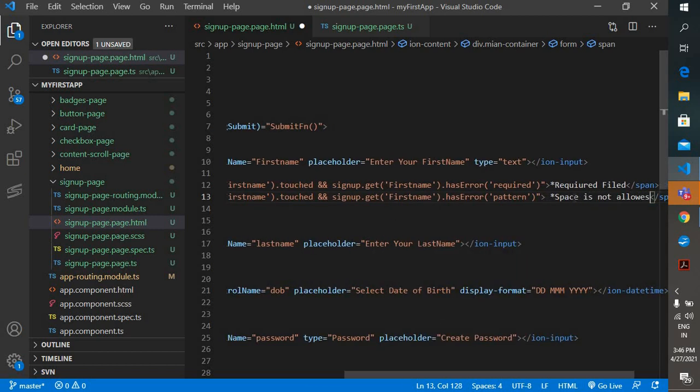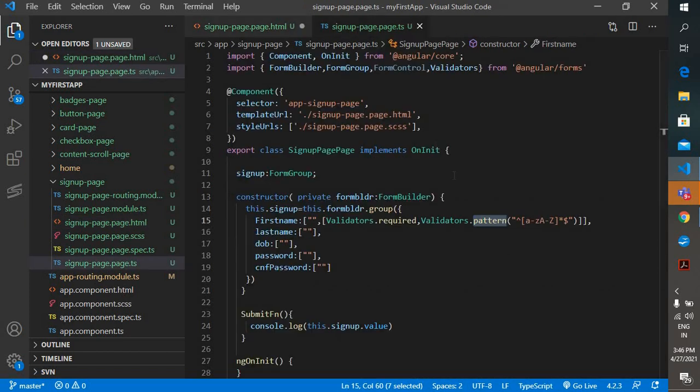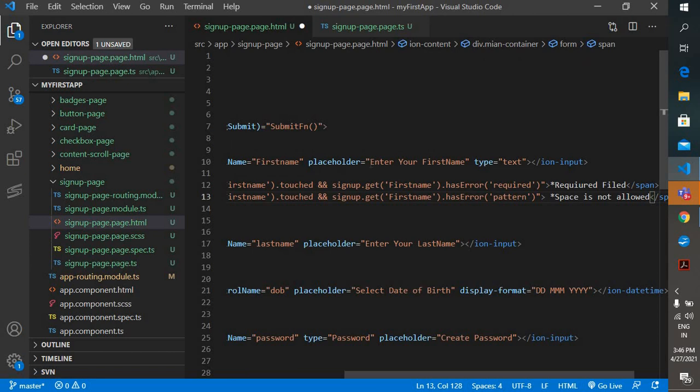If the user gives some space in their name field, it will show this error, because we have given in our pattern validation that it will only accept two types of characters. First is small letters or capital letters. Beyond that it will not accept any kind of character.